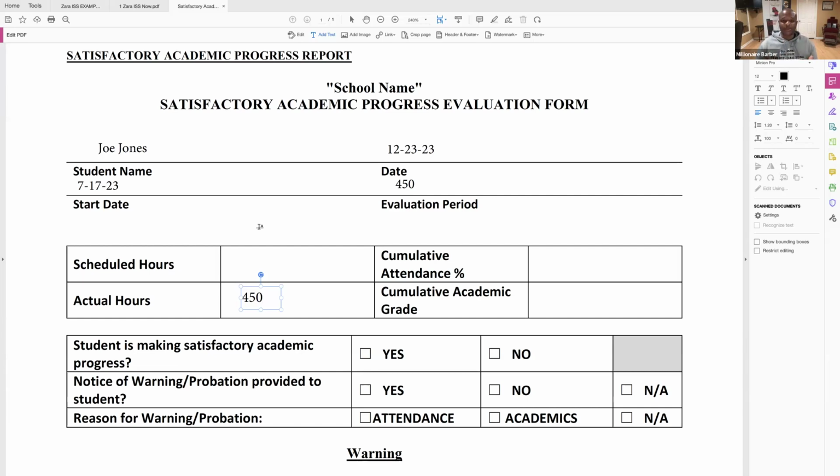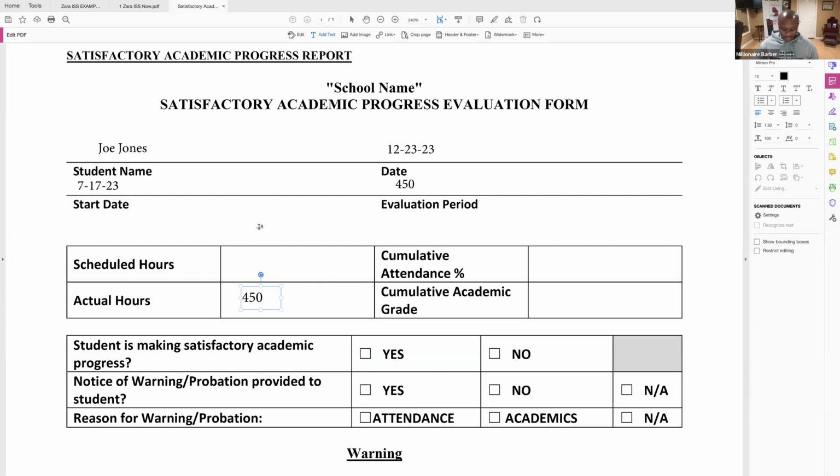So let's break this down. They're scheduled to do 30 hours a week, correct? Yes. Let's say the student came 20 hours that week because they missed some days. They got sick. That means that they did 20 actual hours that week and they had 30 scheduled hours. So if they're scheduled to do 30 hours a week, after a month, that's 30 hours times 4 weeks, 120 hours scheduled. What if they only came 90 physical hours? That would be 90 actual hours that they actually came to school, although they were scheduled 120.